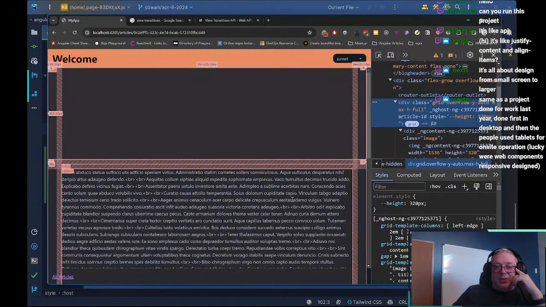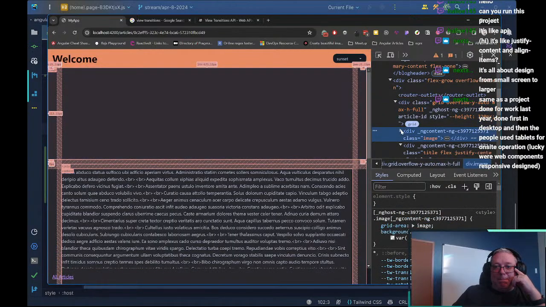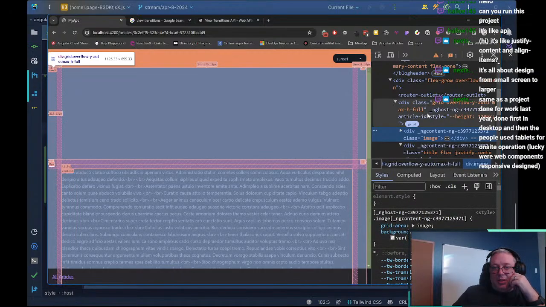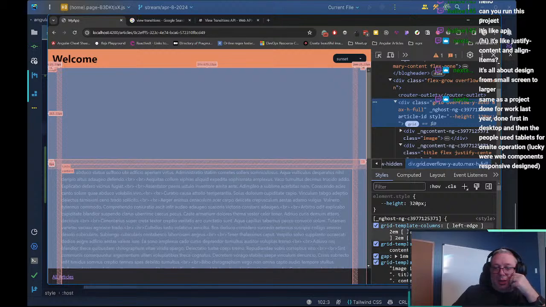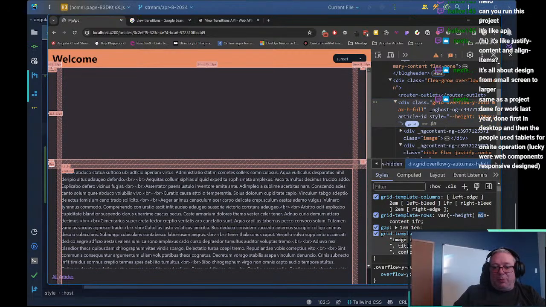That's one of the issues we've got. We take a look at this grid here. So min-content doesn't work. What is max-content?